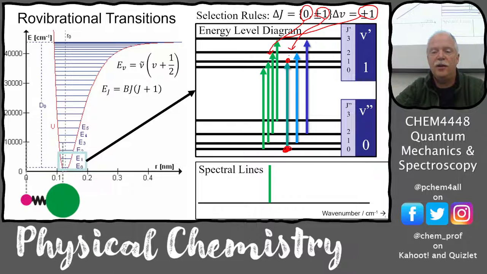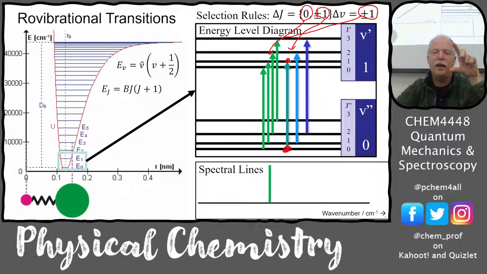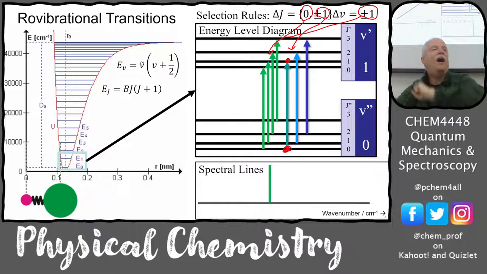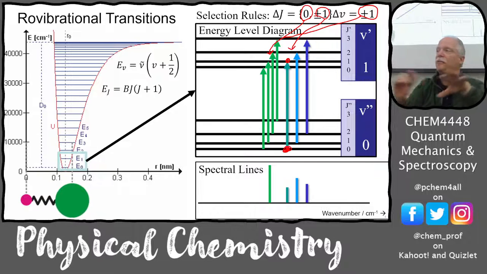Okay, and those are separate. Those are different energies. Look how the J values go up as J squared. And so notice how going from 0 to 1, that arrow is a certain length, okay? Going from 1 to 2, I went up a little bit for 1, but I went up a lot further going from 1 to 2. And so this arrow is slightly longer, and it shows up at a higher wave number value in the spectrum. And so these rotational lines are not on top of each other. They're spaced out in the spectrum. So notice all of these Q lines were right there.